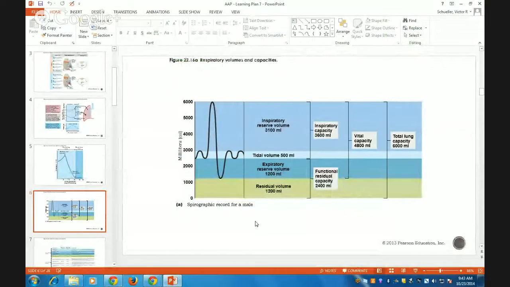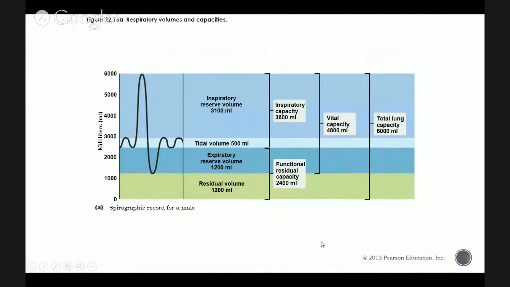Maybe they still use it. I don't know if that's why they're showing it or what. But anyway, when you do look at the spirograph, you don't read it from left to right like we typically read writing. You read a spirograph from right to left. So you read it in this direction. So this would be the start. Got it?